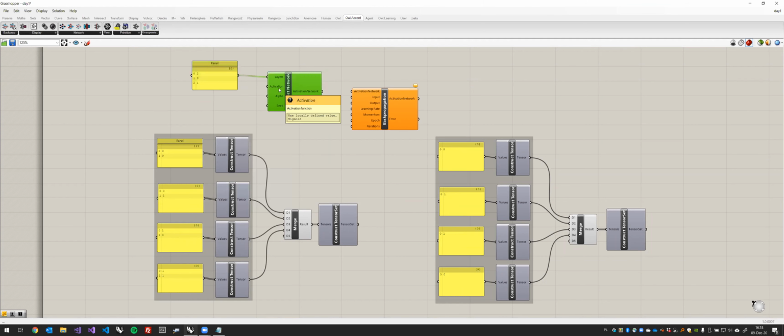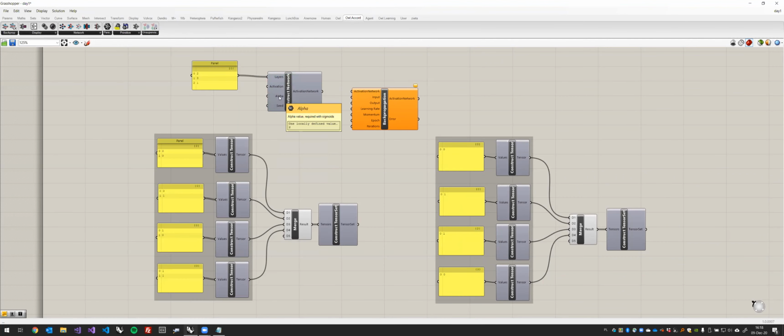Now the activation is the activation function. We leave it as sigmoid. You have a couple of others, like bipolar sigmoid and threshold. Threshold is essentially when the input value is over some value, then it will give you 1. If it's below this value, it will give you 0. Surprisingly, this is used quite a lot right now in deep learning. Sigmoid is more popular with just classical neural networks, which is counterintuitive because they give you a better resolution, but anyway. So we leave the sigmoid.